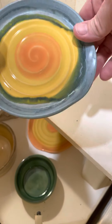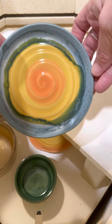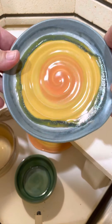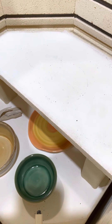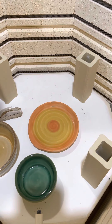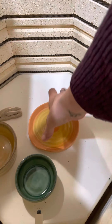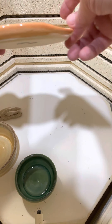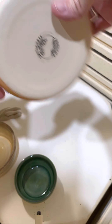This is a spoon rest I made — I think Auntie Glow is going to get this one because I did colors for her that she likes. There's the spoon rest part, a little spiral in the middle, stamp on the back. And here's the spoon rest I made for my kitchen — yellow and orange. There's the little scoop out, that turned out nice. I like them with the spirals in the middle. Stamp on the back, very nice.